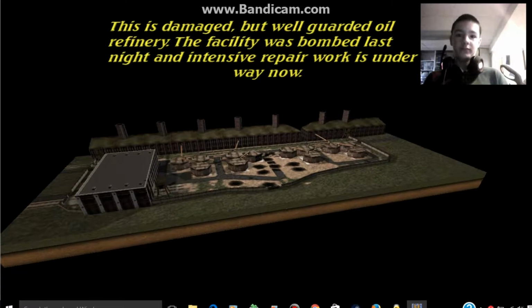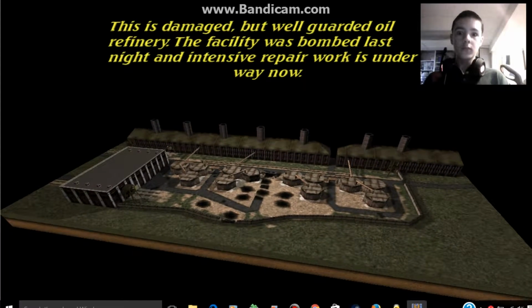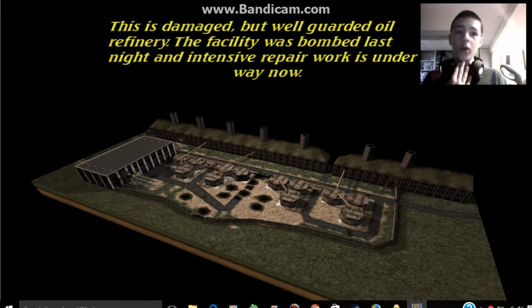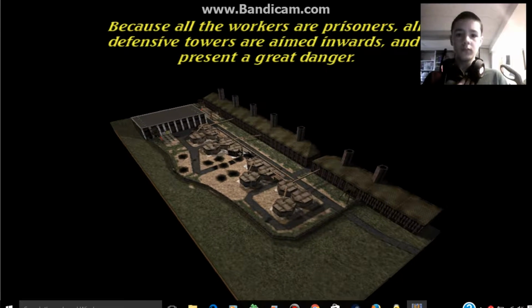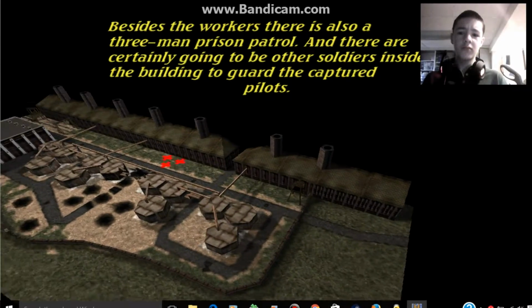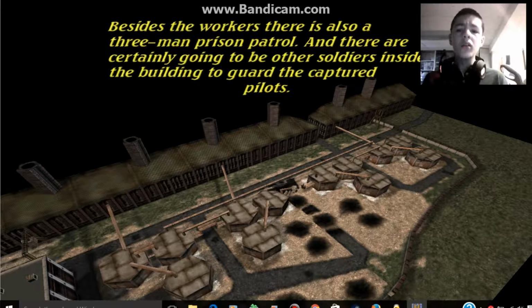This is a damaged but well-guarded oil refinery. The facility was bombed last night, and intensive repair work is underway now. Really? Because all the workers are prisoners, all defensive towers are aimed inwards and present a great danger. Besides the workers, there is also a three-man prison patrol. And there are certainly going to be other soldiers inside the building to guard the captured pilots.